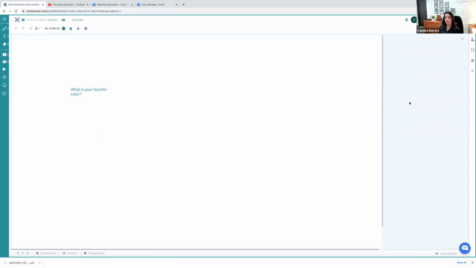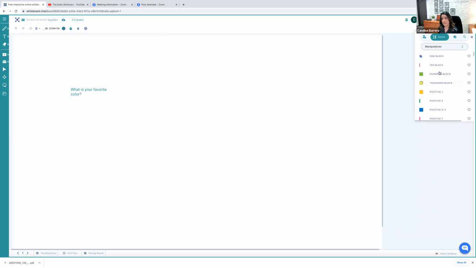And on this board, if you see here to the right, you can see these little objects here. The first thing is my objects, and this is if you save actual objects, it'll go here. This next one is gizmos. Watch what it brings up when I click on this. Okay, so it has manipulatives. It's really slow loading, but these are different manipulatives that you can click on and bring to your board and work with.